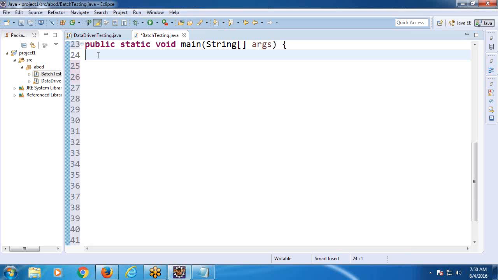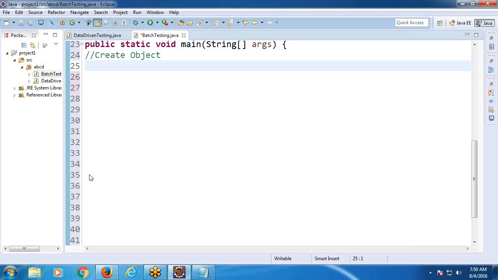Before creating test cases, these are non-static methods. Now we used non-static methods. How to access non-static methods? Using an object. Say create an object using an instance of the class. You know how to create an object? Santosh, tell me how to create an object.